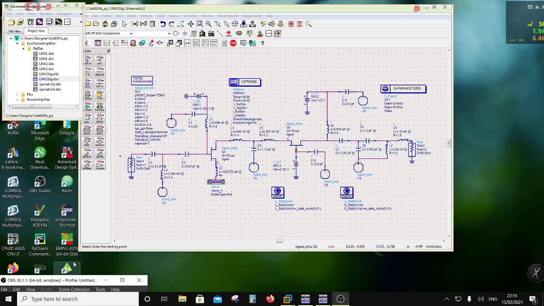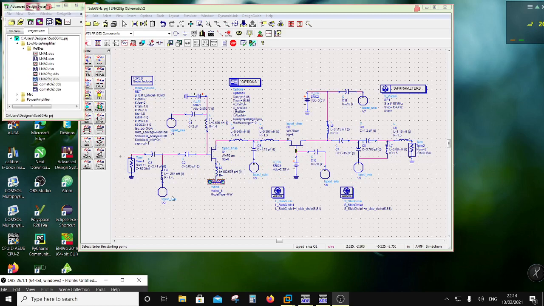Hello, welcome to session number 24 in the series Microwave and Millimeter Wave Circuit Design. My name is Anurag Nigam, and in this session I'm going to present to you what is in front of you, a two-stage Cascode LNA. And the objective of this LNA is to have the best noise figure you can have.